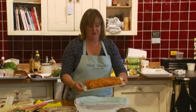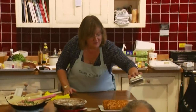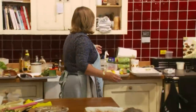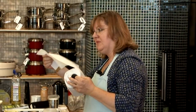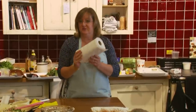Then transfer it to a roulade plate - they're the perfect size for roulades. Finish with a dusting of icing sugar. It freezes brilliantly: if you're going to freeze it, wrap it at this point in some kitchen paper and then put it in a plastic bag, because as it defrosts it gives off a little extra moisture which the kitchen paper will absorb, stopping it going soggy as it defrosts.